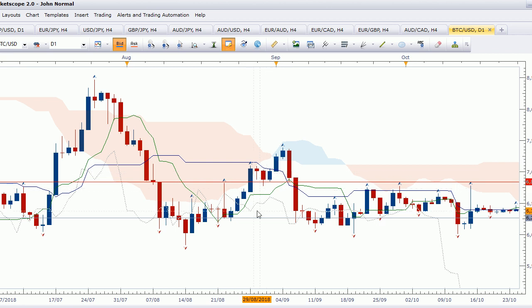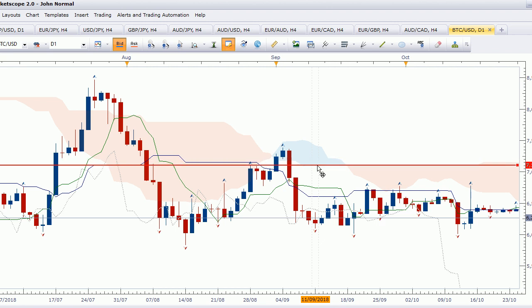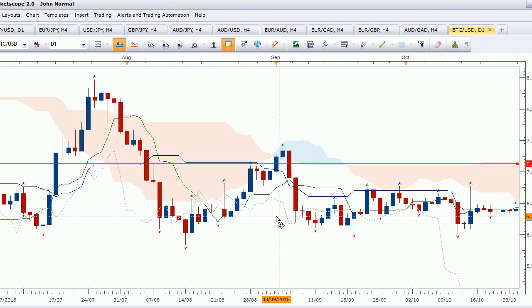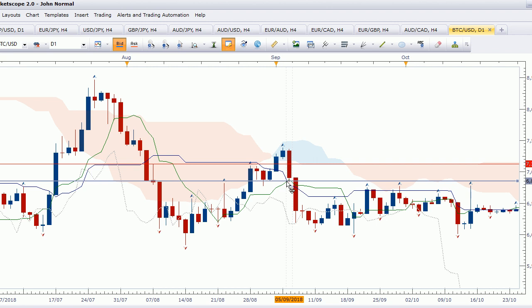And once again, Kijun-sen's normally quite a reliable place to have a bounce, and here we are. We've got a bit of indecision. You know, we wouldn't have been wrong for thinking it was going to bounce there, especially with this candle here to the downside. And what does it do? Totally ignores it. It's as if they don't even exist. Straight through Kijun-sen, takes us out again. That's, you know, another loser.